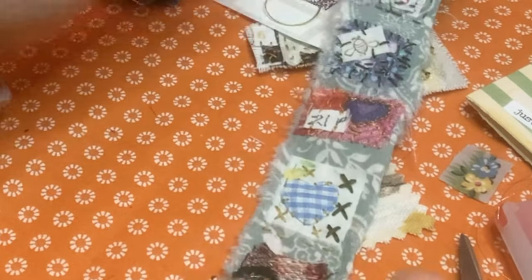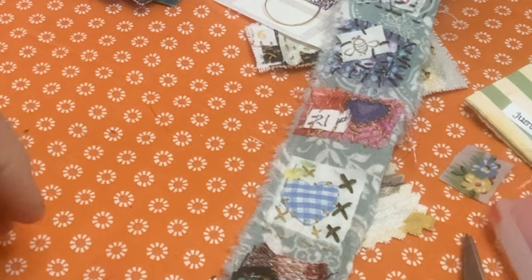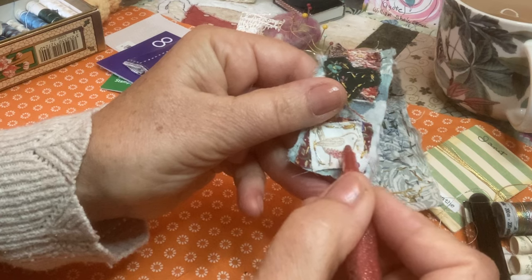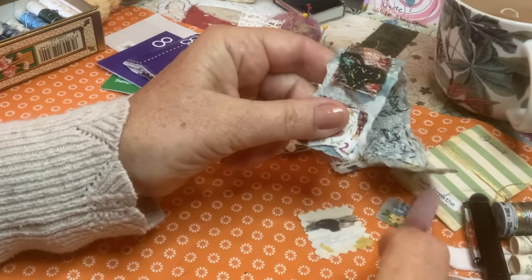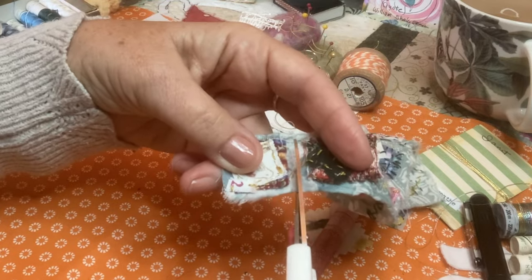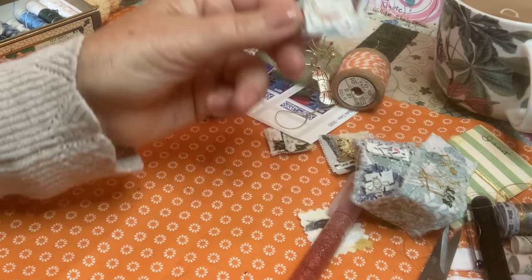So don't worry, all is not lost. Now, Janet, what are you going to do with these stamps? Well, let me see. I've got the little robin one here. Just colour his little robin redbreast in there with a little glittery marker pen. That's one of my favourite stamps, Laura. And I'm going to snip that off my roll and pop that in my latest Christmas journal. There.